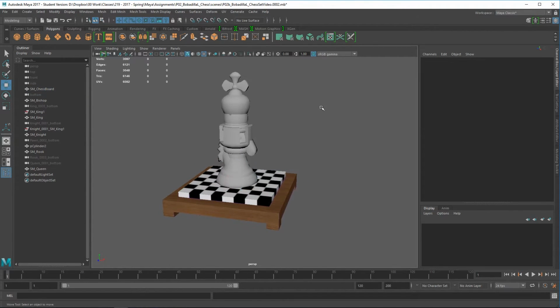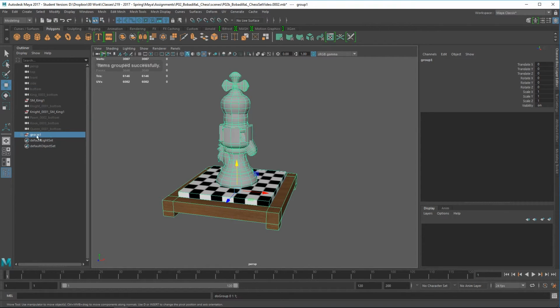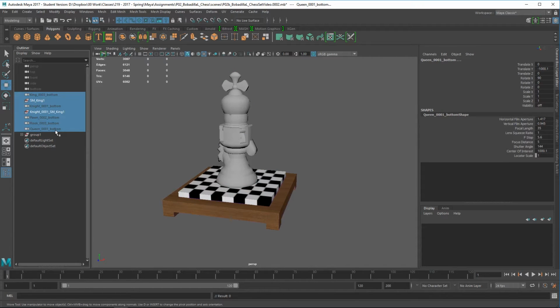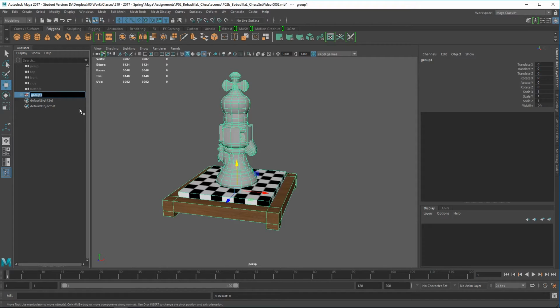And then I'm going to select all of these guys that are visible, and I'm going to do Ctrl-G. That is going to group these objects here. And what I want to do is get rid of everything else that is not part of this. So I'll just hit delete here. This group, I'm going to call this G_SM, so group of static geometry, _chess set, because it's the whole thing.